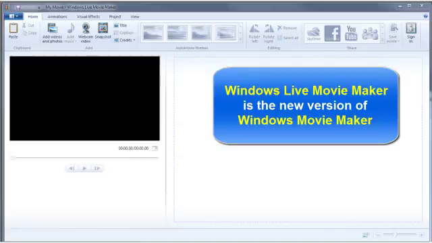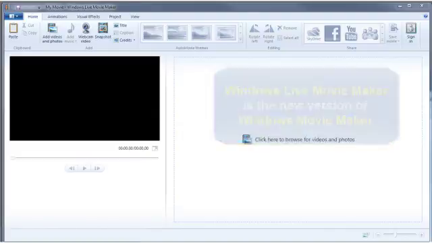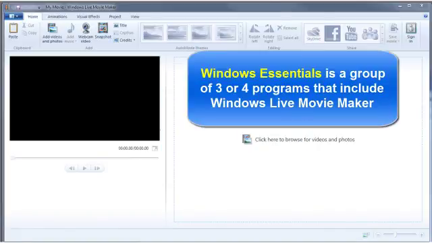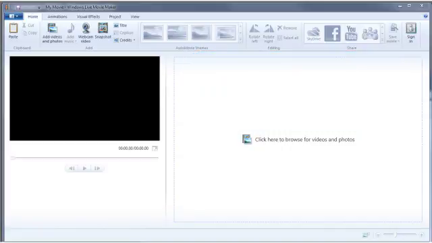Now, whenever you go to download the Windows Live Movie Maker, assuming you don't have it on your computer already, what will happen is you'll end up downloading what's called Windows Essentials, which includes a couple of different programs: Windows Live Movie Maker, Windows Live Messenger, Windows Live Mail, and I think there's a photo gallery thing in there too. We'll cover that here in just a second. Now, as the name implies, this is a Windows program. So if you are using a Mac, then you can still use this if your computer is configured to use Windows programs.